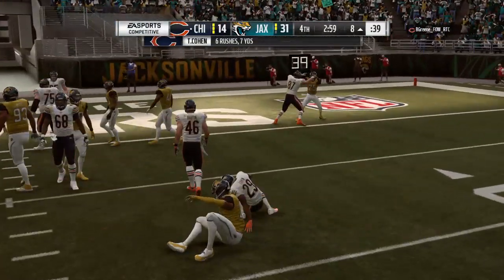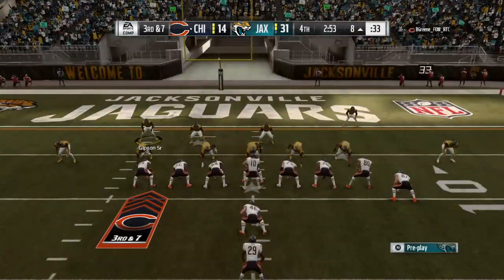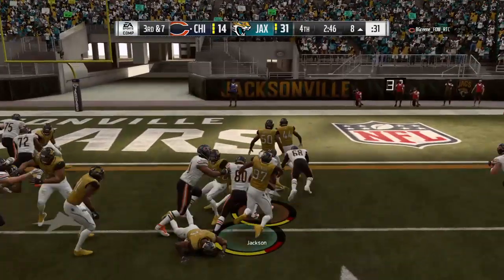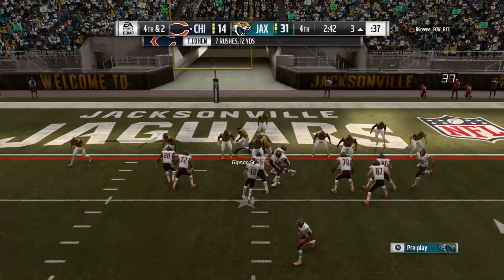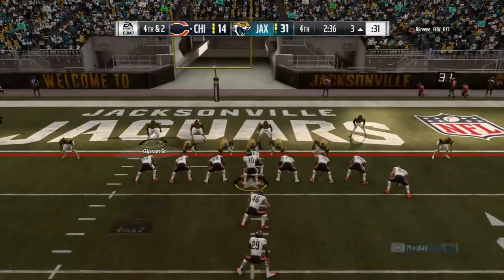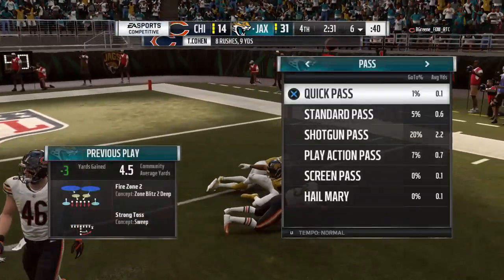This has been a familiar sight all afternoon as they stop him behind the line. Call that a loss of 5 yards on the play, and that is going to set up third and goal. They try again with Cohen, and he'll be brought down here at the 3-yard line. Call it a gain of 5, but still a decent ways from the end zone now on fourth and goal. This drive started with first and goal. Now that it's fourth and goal, anything less than a touchdown would feel like a letdown to me. And he will not even make it back to the line.